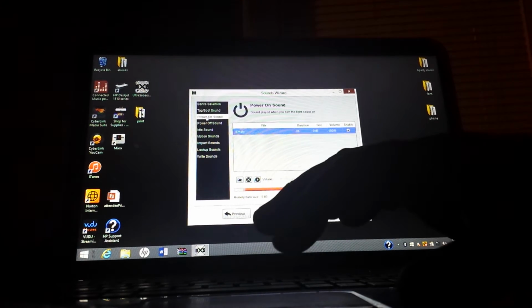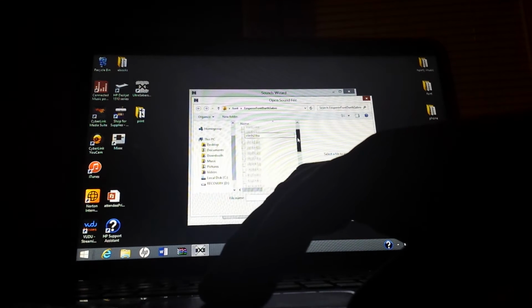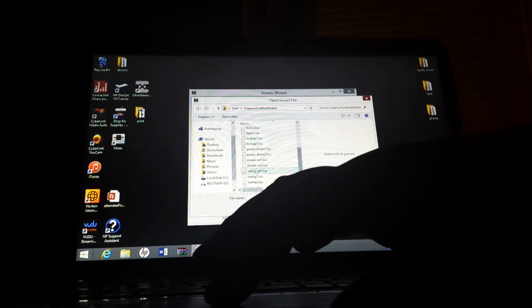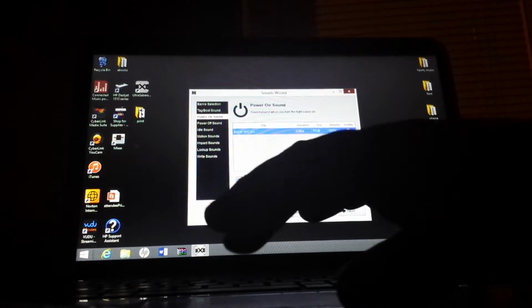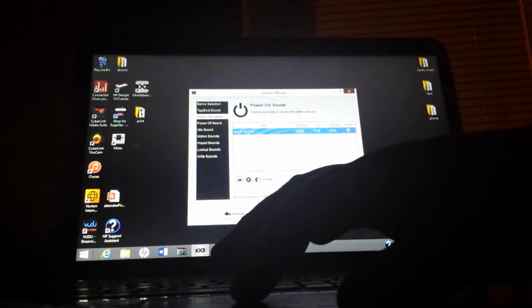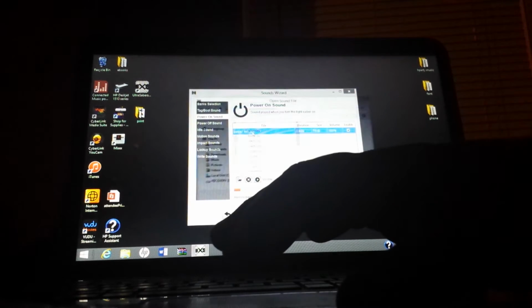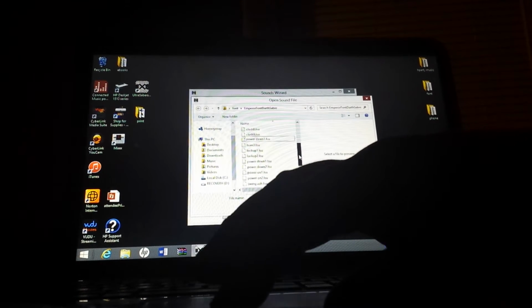Now I'm going to go to my power on sound. What happens when I press the button and turn my lightsaber on? Many of these fonts will give you more than one choice. This one also gives me two choices. I have power on one, power on two. I'm going to go with the power on one. Sounds pretty good. But if I wanted to change it, all I'd have to do is click that file, reopen it, and I could go to the power up two.